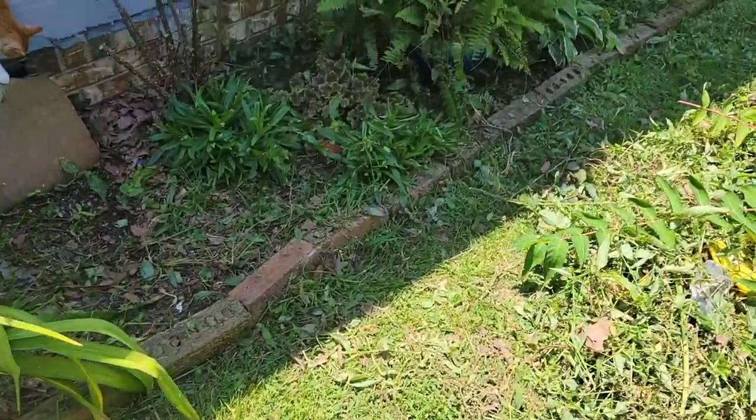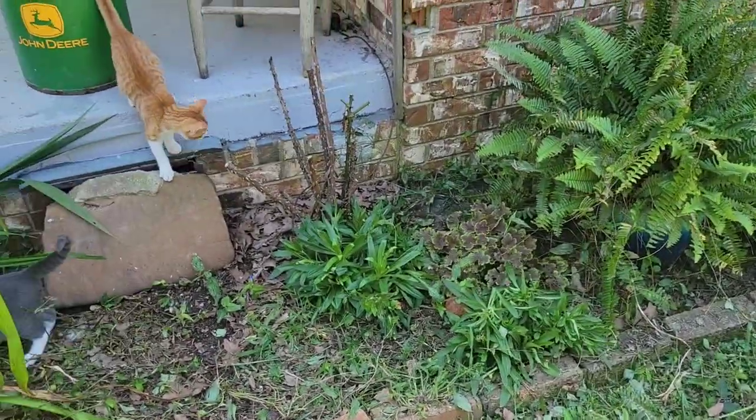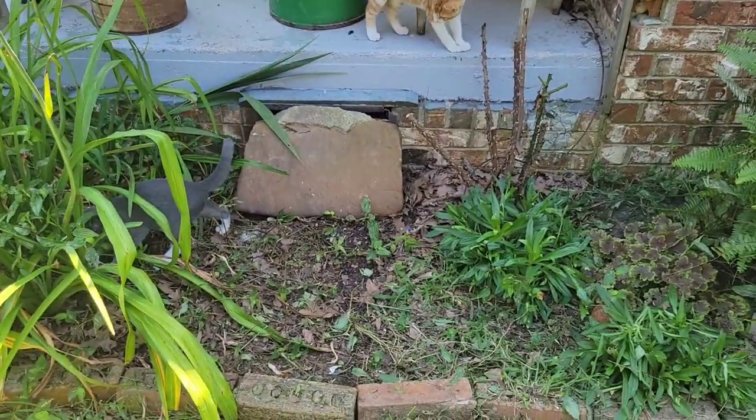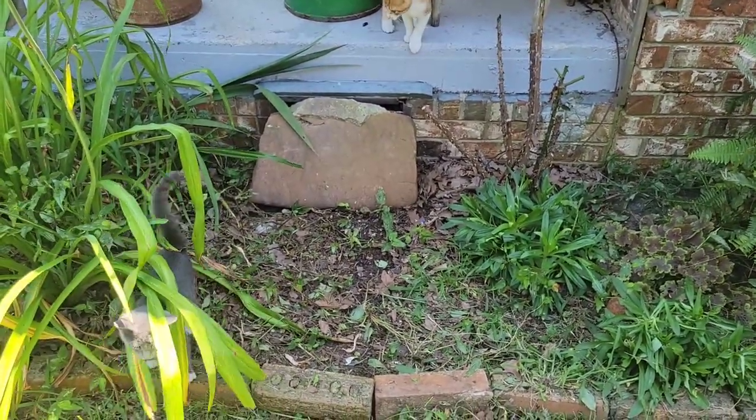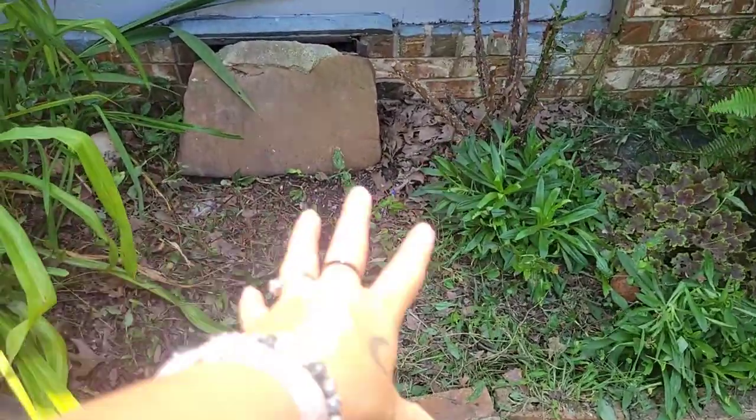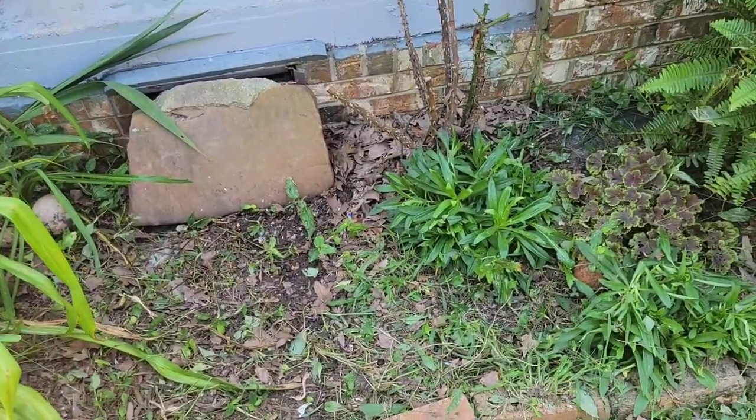Okay, so the rake did not work at all. I don't know if that even showed in that last clip. I ended up having to use my hori-hori knife to pull the vine weed, and then I just had to get in there and get a hold of it. So got a lot of it. It's not perfect. Nothing in my life is perfect.